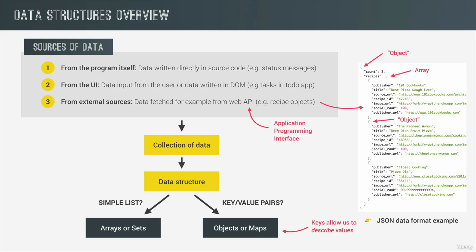Now, each of these recipe objects in itself can be seen as a value, and since we have many of them, it means that we have again a collection of data, and therefore we need a data structure to store them. Now, do we want to describe each of the objects? Well, it's not really necessary, is it? We already know they are all recipes, and whatever information we need about the recipes is already stored right in each of the objects. So all we want is basically a simple list where all the recipes are held together.